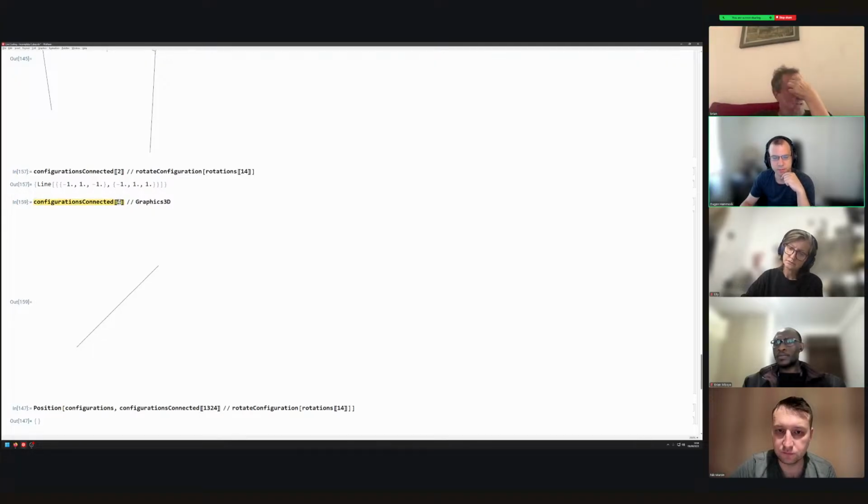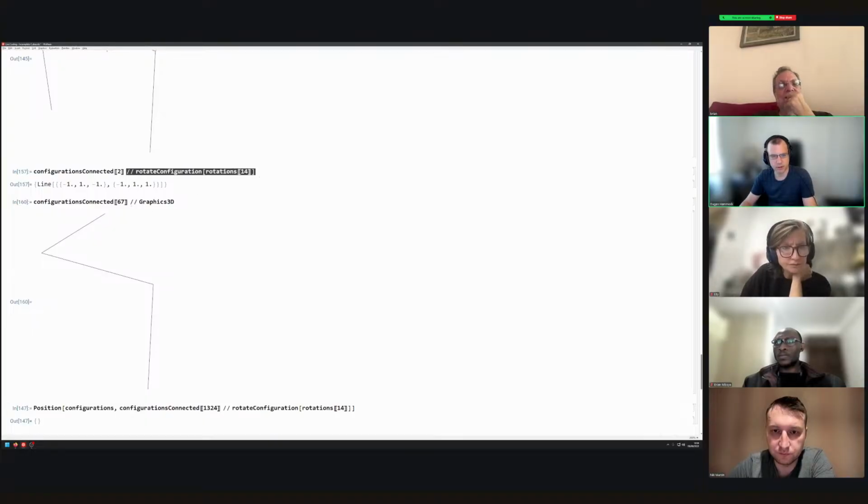When we're deduplicating the list based on rotational equivalence, this one is equivalent to that one by rotation.